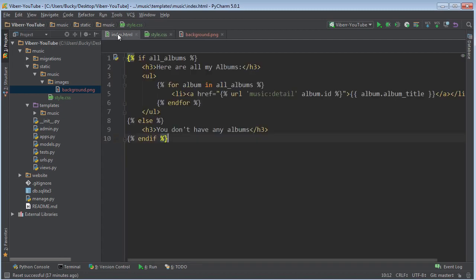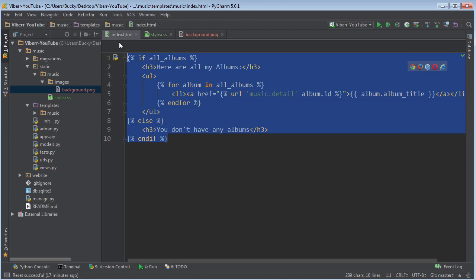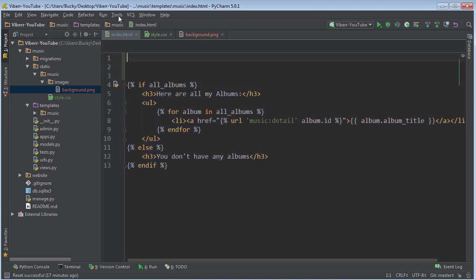What we have to do now is figure out how to include that CSS file in here, and the way you do that is really easy. Let me just add a comment that loads the path to your static files.